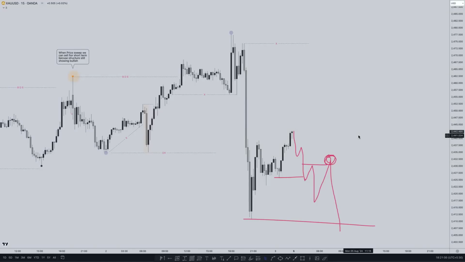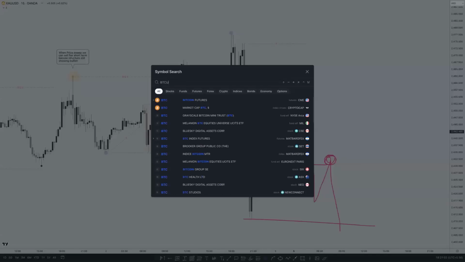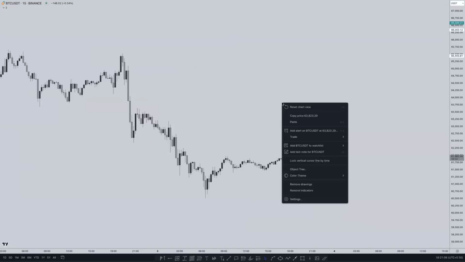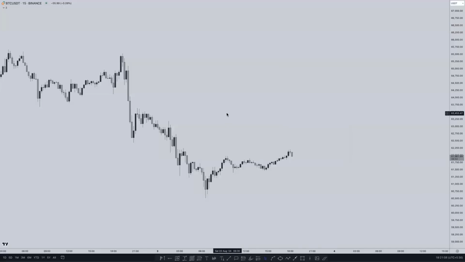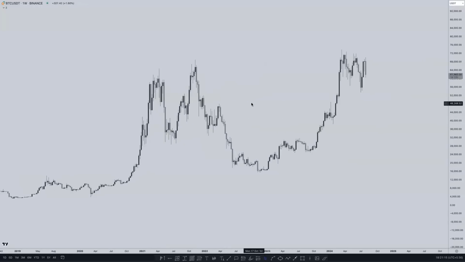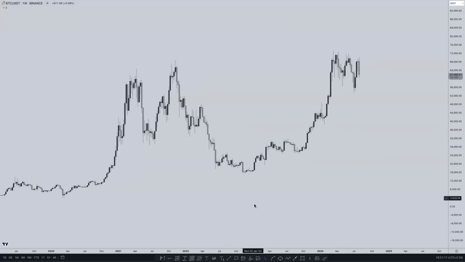Now let's switch to another one, Bitcoin. A lot of members trade Bitcoin. The Bitcoin market created a new all-time high one more time here, right? Again, this one is a liquidity sweep, something like this. The market is just sweeping liquidity, and again liquidity and liquidity and liquidity, right?